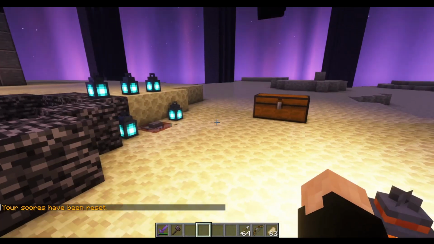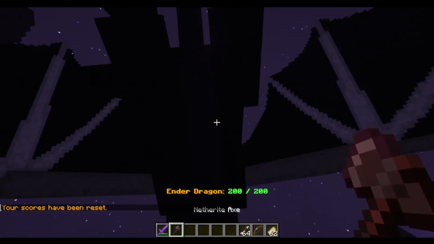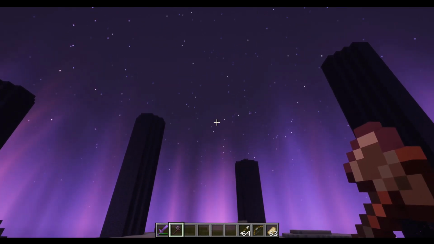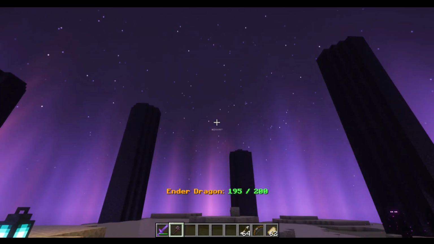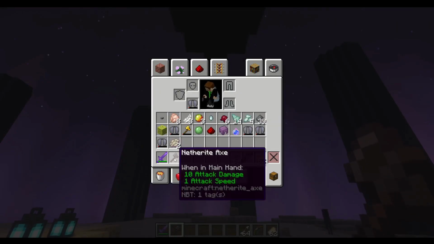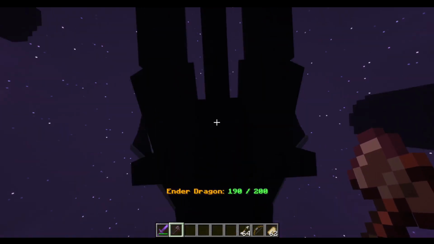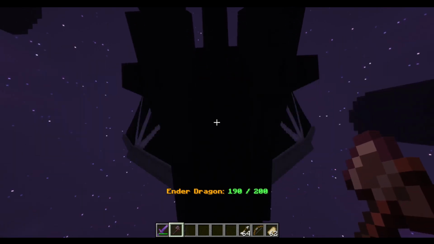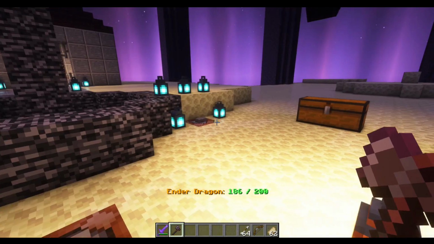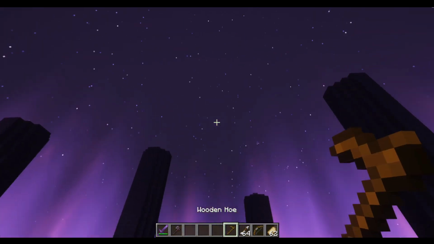Now I have no effects. This axe deals exactly 10 damage. So that means if I hit the Ender Dragon in the head, it deals only half of the damage. 10 damage axe, 5 damage when I hit him in the head, and some other reduced damage when I hit him in his body. Now I'm gonna kill him using this OP weapon.